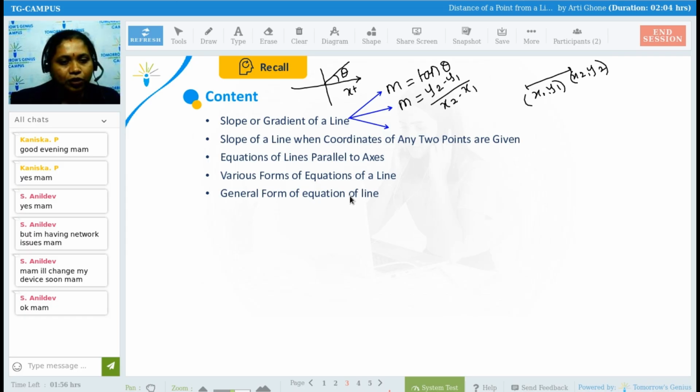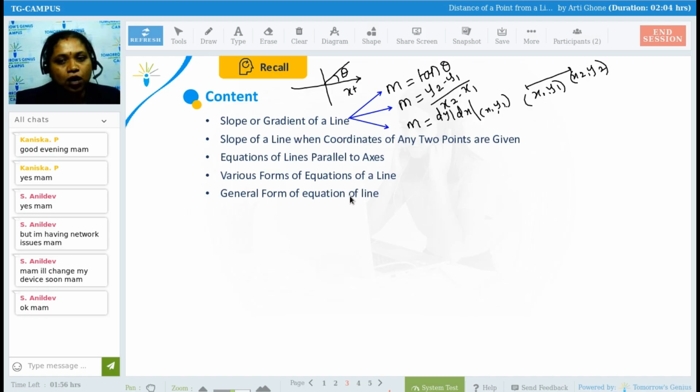Okay. And the third format of slope is a derivative. m is equal to the derivative at a point, dy by dx at the point x1, y1. So dy by dx at the point x1, y1. This is the third format of slope. Clear? Okay. So in total we have three different formats of the slope.